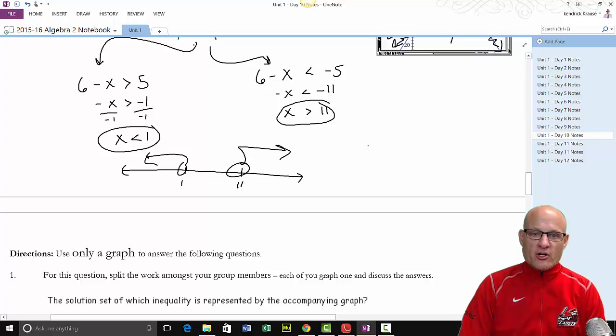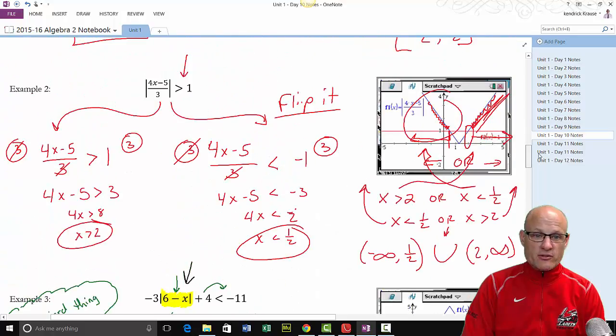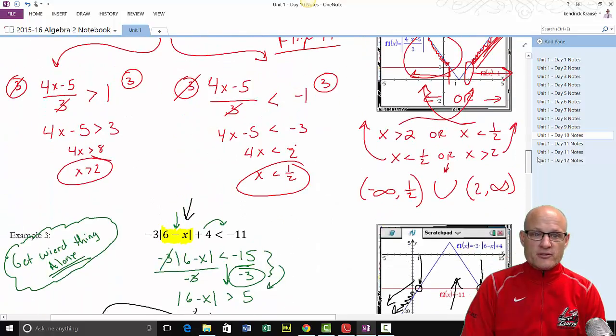Sorry. So my answers are, well, there's one of my answers, that. That is inequality notation. Or I can do it in interval notation: -infinity up to 1, not including, or 11, not including, comma, infinity. And I apologize for not doing these. You know, it's very difficult to see.